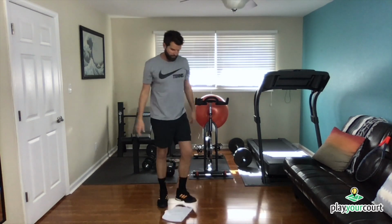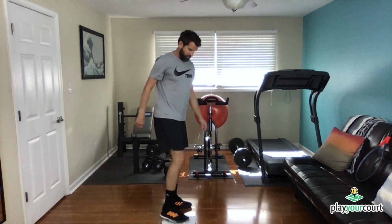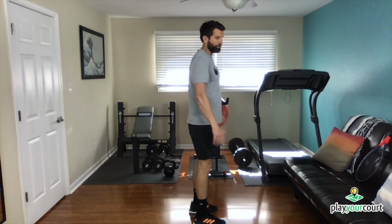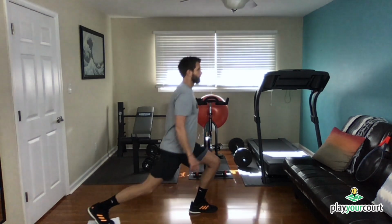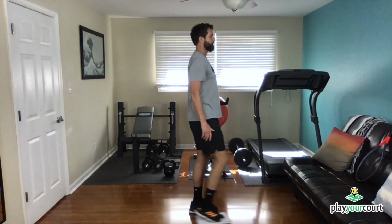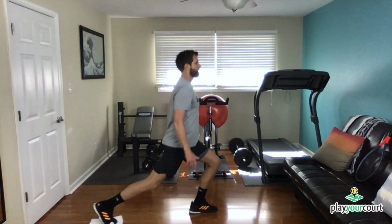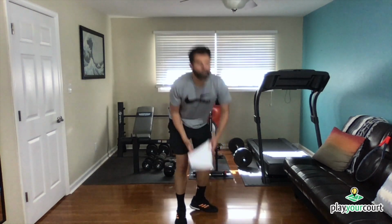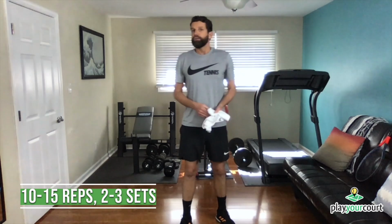Make sure you do it on both sides. So this time I'm going with the right foot. And some I'll work with the hands down, but I'll have to work on keeping better balance without using the hands to assist. So guys, what you want to do here is 2 to 3 sets, with reps in the 10 to 15 range.